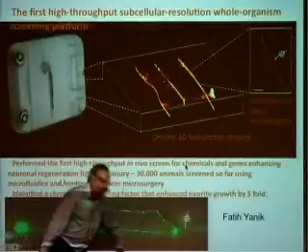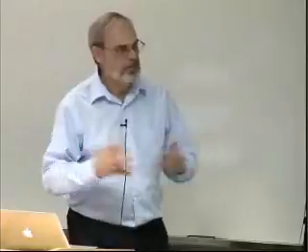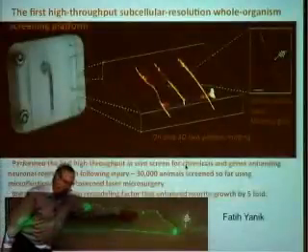He does surgery with a femtosecond laser. And the advantage of the femtosecond laser is it'll clip the neuron, but it's such a brief flash of energy that it doesn't heat up the tissue. So you don't do any damage to the tissue nearby. So he literally clips the neuron, and then he bathes the worm in some range of chemicals, and you watch to see how the neuron regrows, which it actually does.